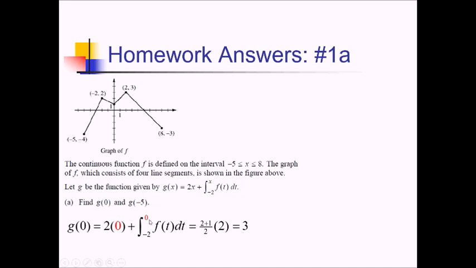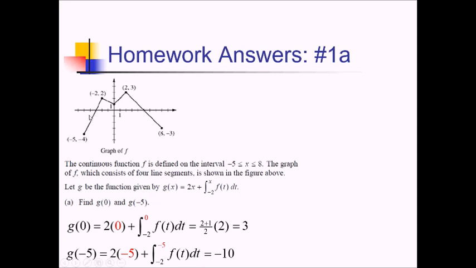All right, next we have g of -5 that we have to calculate. So that's going to be 2 times -5 plus the integral from -2 to -5 of f of t dt. So we've got -10. And also, we're going from -2 backwards to -5. So that means that the areas are going to be reversed in terms of their sign. So taking a look at our areas, we have this area between -5 and -3. It's this triangle that's underneath the x-axis.